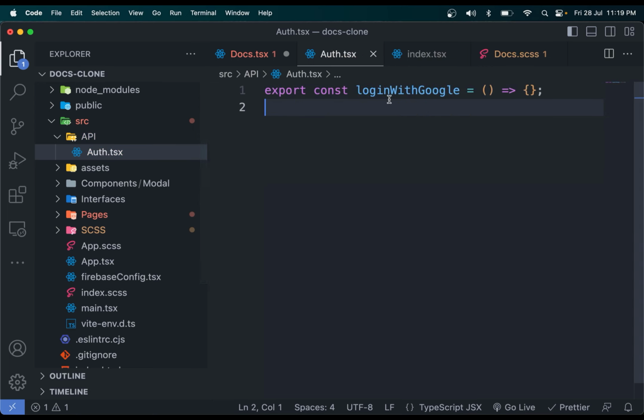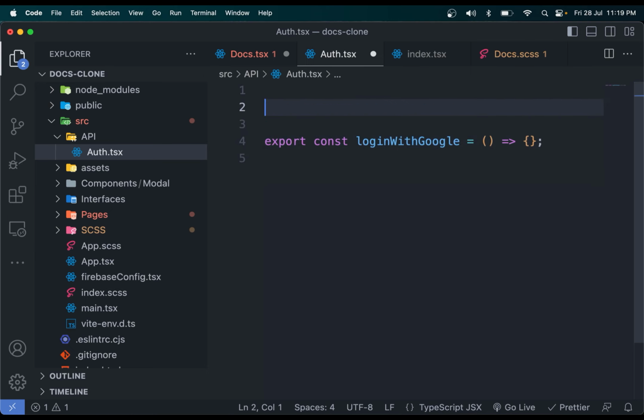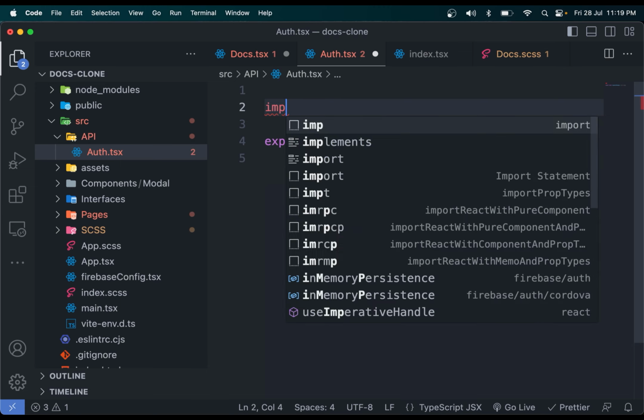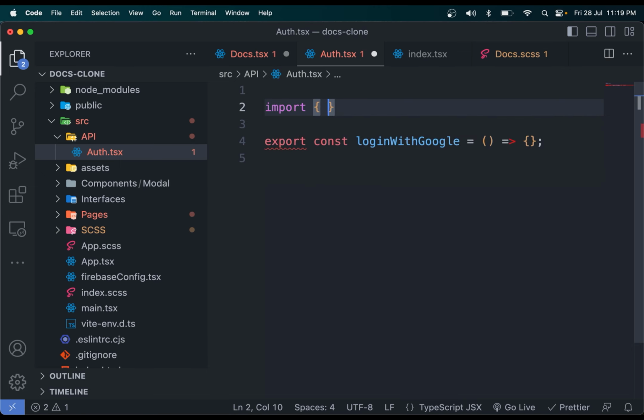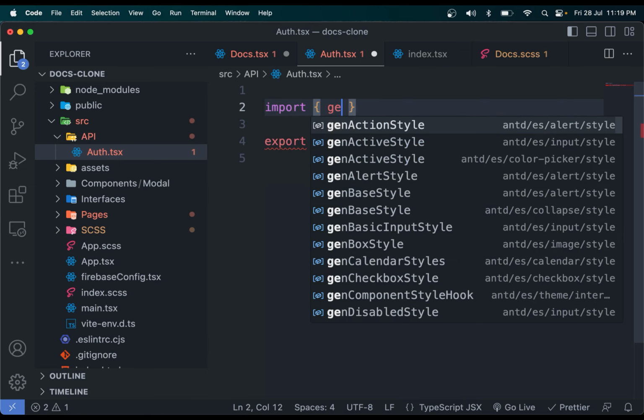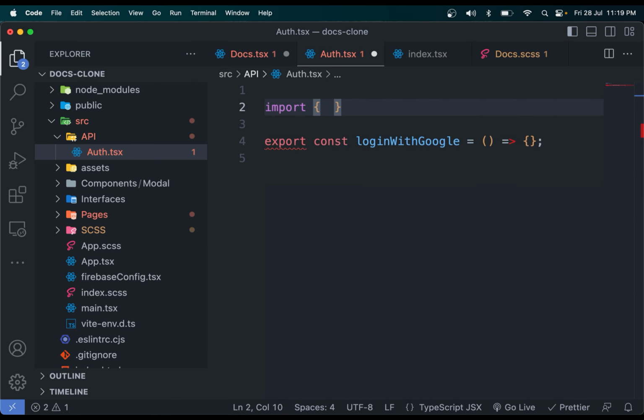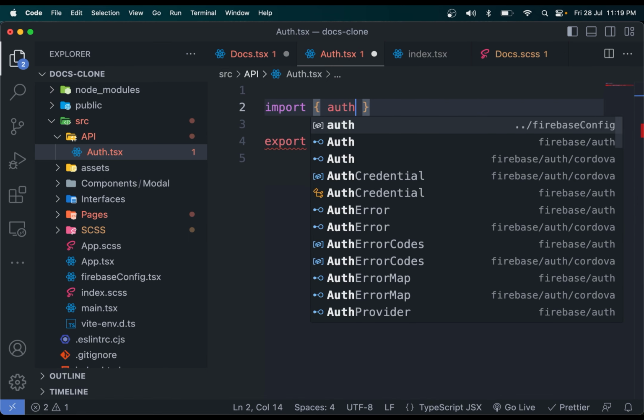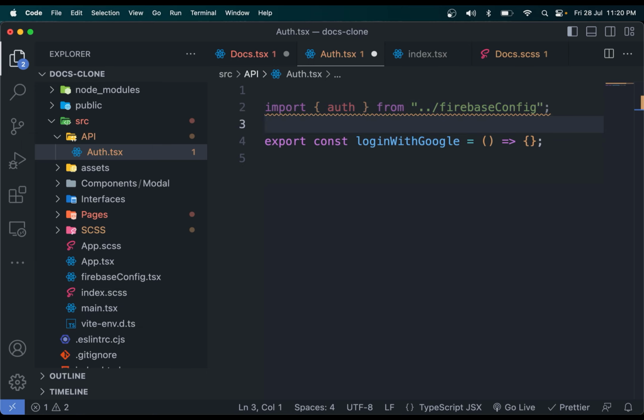Save it. Now we need a few things from Firebase auth. So import, we can say getAuth. Okay, let's not do this. Let me import auth from the Firebase config, and that's all we have to do for now.